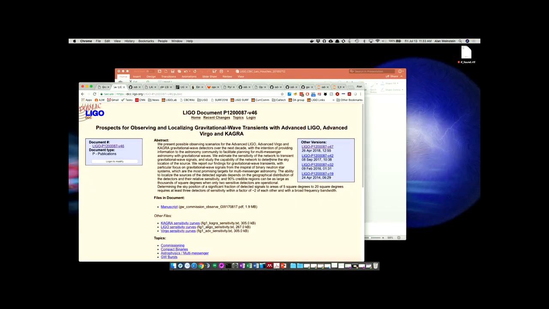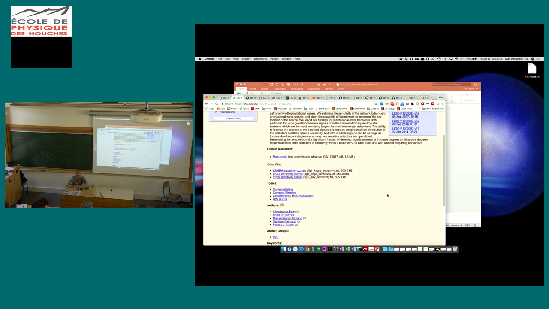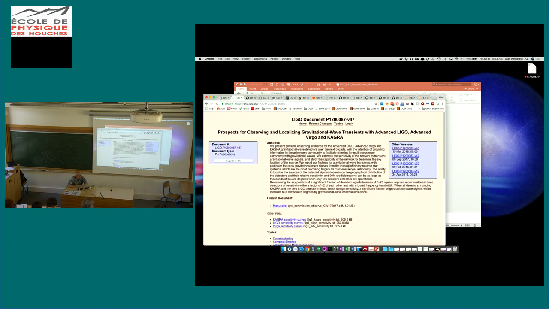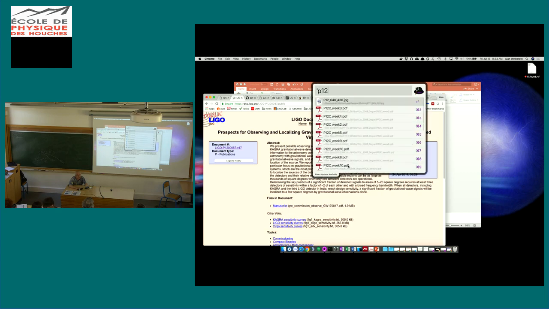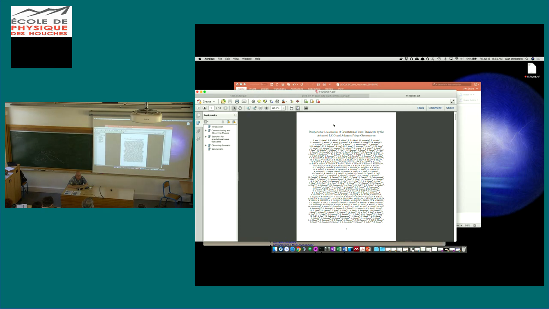This is our document control center, dcc.ligo.org. See, it says public over here. When it's this color, you can't get at it if you're not in the LSC. When it's this color, you can. A lot of our stuff is actually public. I can't find it anymore. I have probably 100 different copies of it on my computer. So let's just look at it.